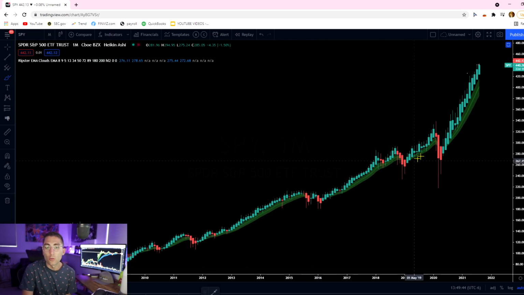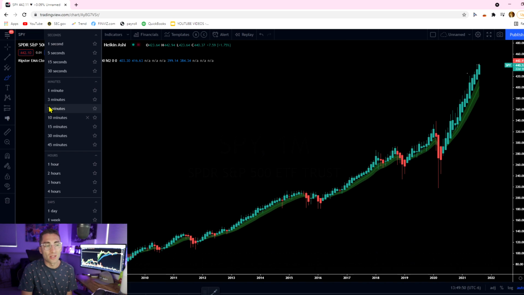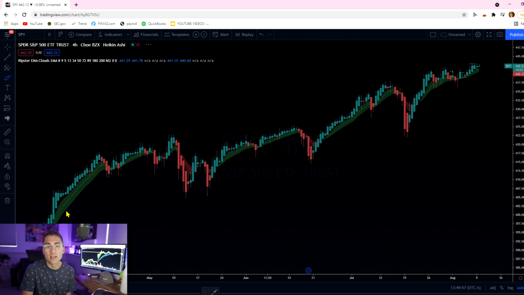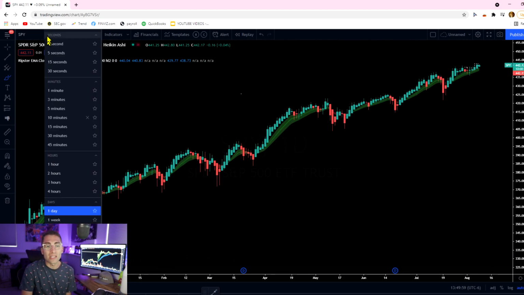The monthly, we are straight up on the monthly. EMA cloud is massively green. We don't go against the market. We don't buy puts. We don't get scared to hold in this market. If you look on the 4-hour, still green EMA clouds. If you're looking on the daily, green EMA clouds.